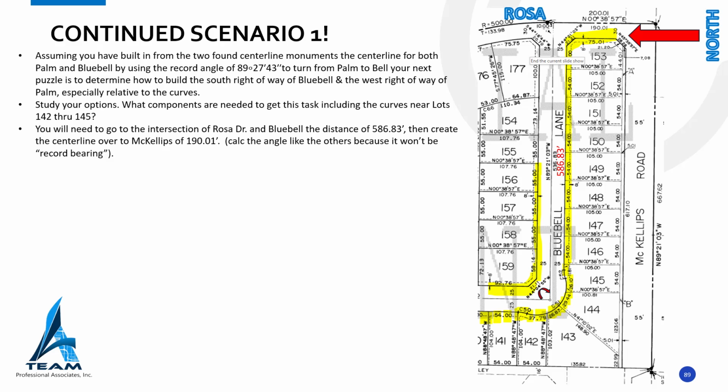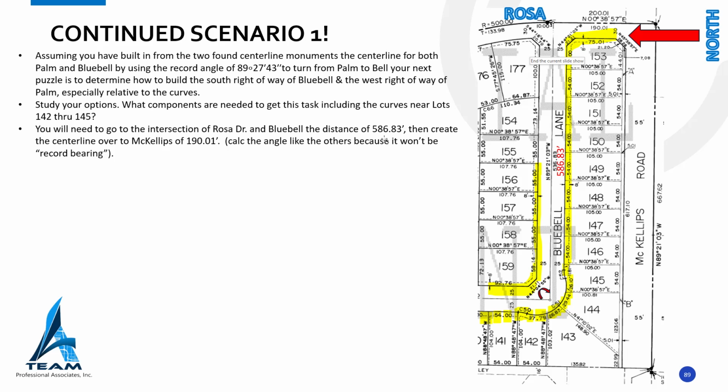What's the first thing that you see up here that should be distracting to you? You've got a closed solid circle, and then you've got a center line that, if we were doing it correctly, would be south 10 feet. So our center line is south 10 feet from the PC of Rosa. Notice also along Rosa you've got 190.01 and then 200.01. That's because the 200.01 goes from the monument of the PC to McClintock. The 190.01 goes from the center line of Bluebell at the intersection of Rosa over to McClintock.